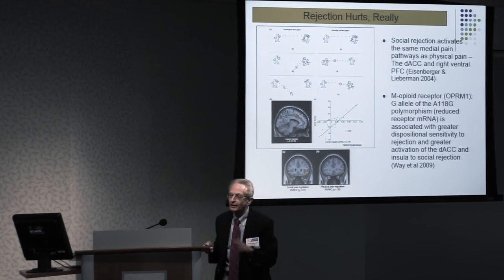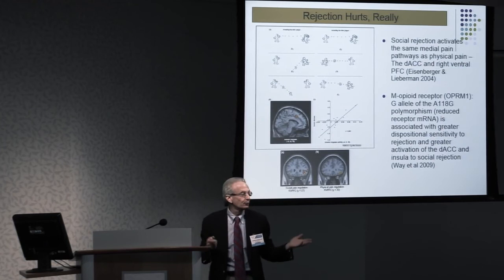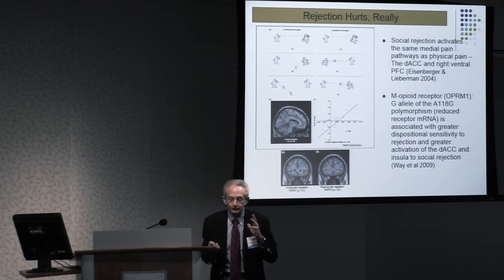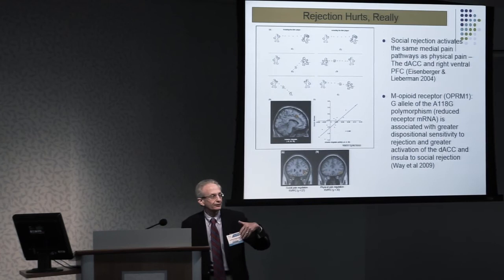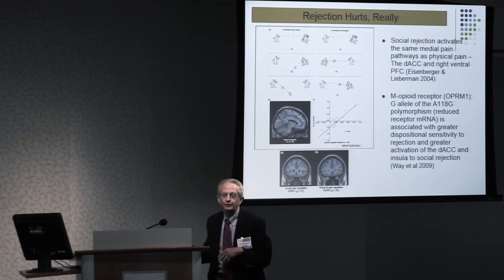At a certain point, however, the malevolent researchers change the pattern, and they have these two avatars stop throwing the ball to the subject. And surprisingly, people really get upset by this. They feel rejected. And if you look at what's going on in the brains, you do this when people are in the scanner, you find that this region, the anterior cingulate, again, gets activated when people are experiencing this rejection. And you see that the intensity of activation in this area is actually directly correlated with how disturbed the people reported they felt at being rejected.